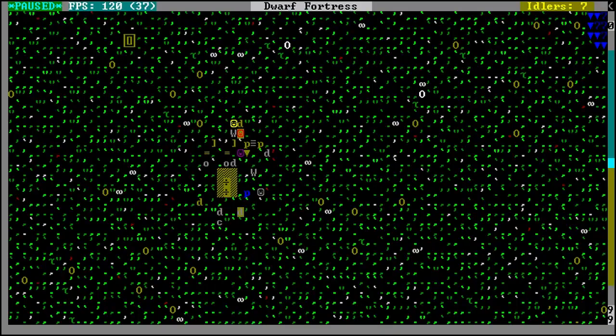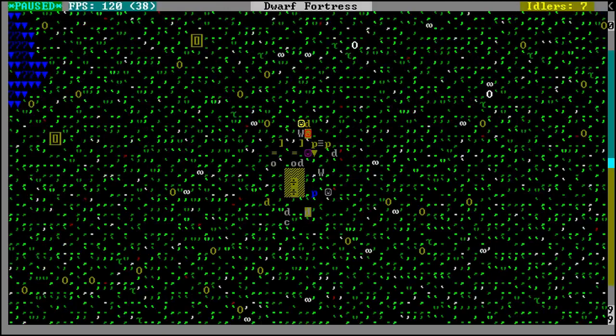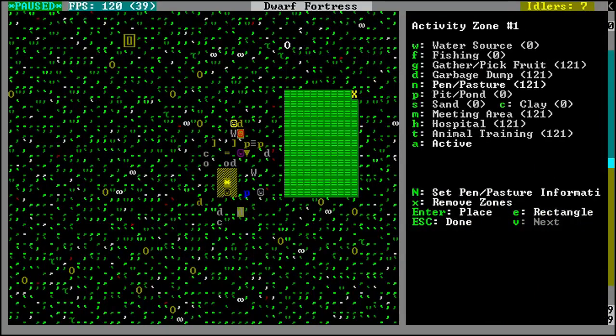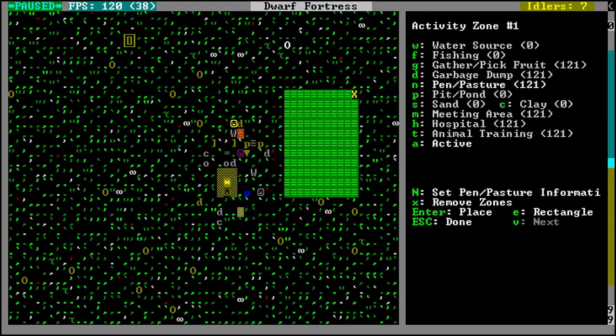And what's the random animals that we managed to get with the thing? A bull and a cow. Interesting. I might actually keep them then. Though, of course, since we are considering that, we better throw up a pasture right now for them. Bull and cow. There we go.